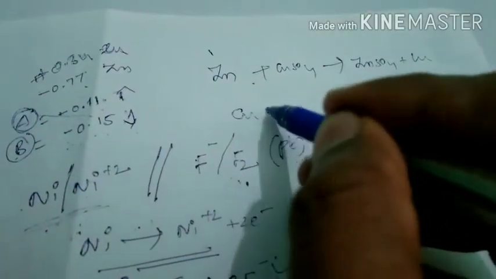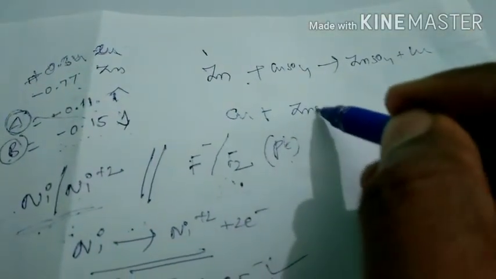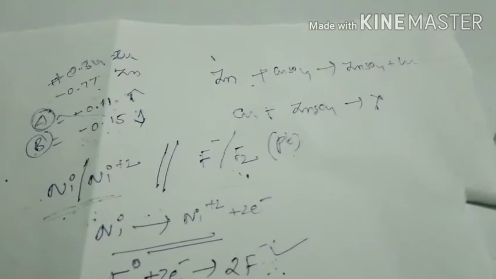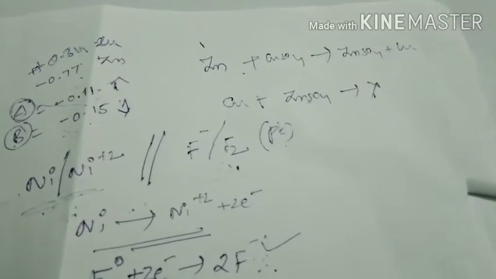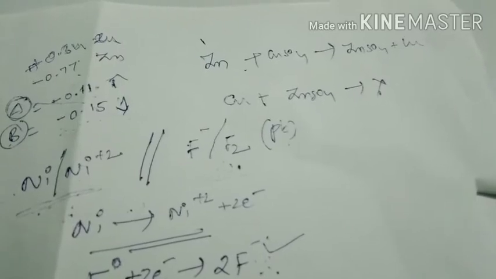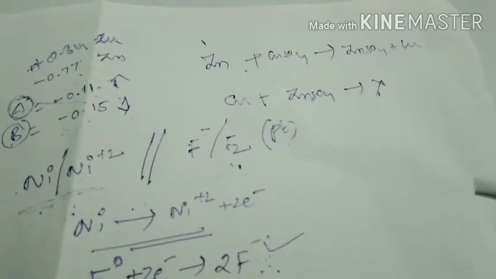When a copper rod is placed in ZnSO4 solution, no reaction takes place. So what is the difference here? When zinc is put in copper sulfate solution, ZnSO4 and copper are formed. But if you take copper in ZnSO4 solution, then no reaction takes place. So what is the point here?